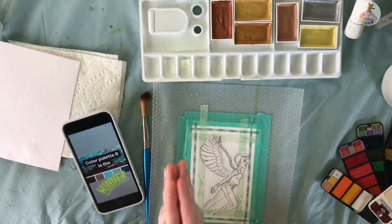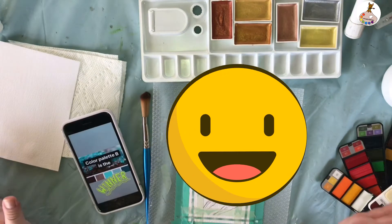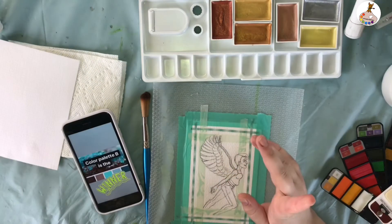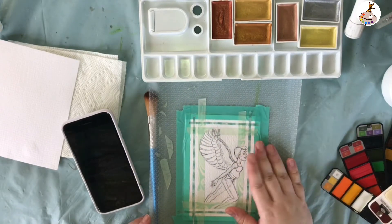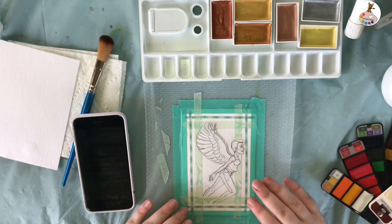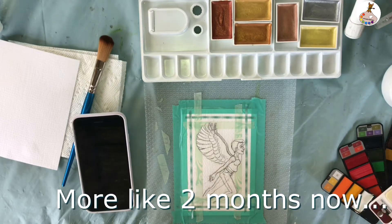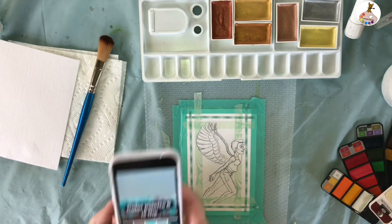Welcome to another Cat Cat Creations video. Today's my day off — I just got a new job and it's been pretty good so far. In today's video we are going to be doing this watercolor painting of a sparrow girl. I was inspired to do her almost a month ago, and I brought the sketch to your attention a few weeks ago. You guys voted on Instagram and Facebook to see me do this piece.